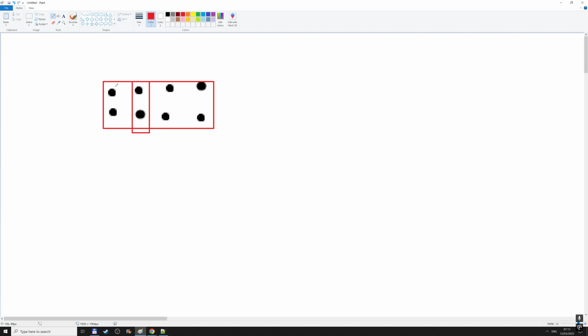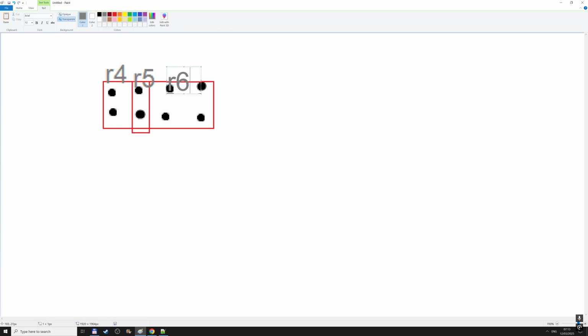Say maybe this is on R4, R5, R6, R7. I would have to say, for this sequence, get the one to the left and to the right.